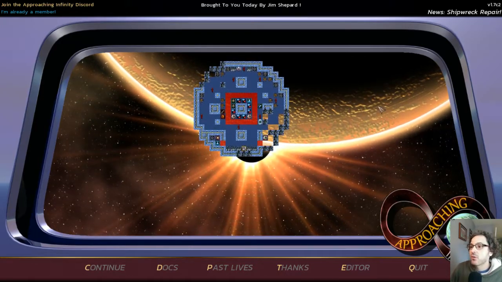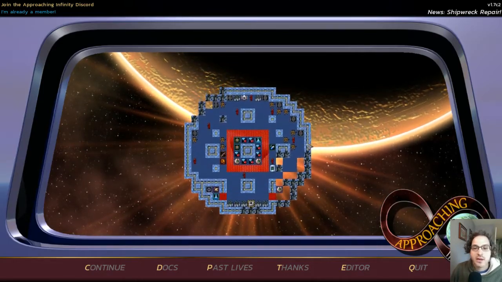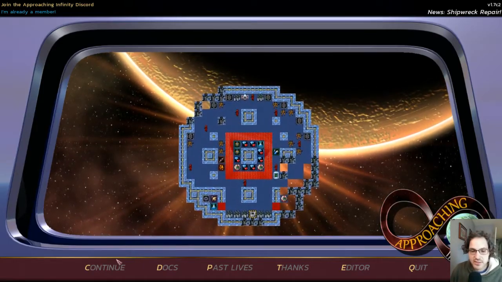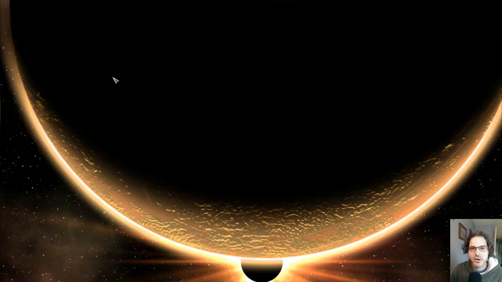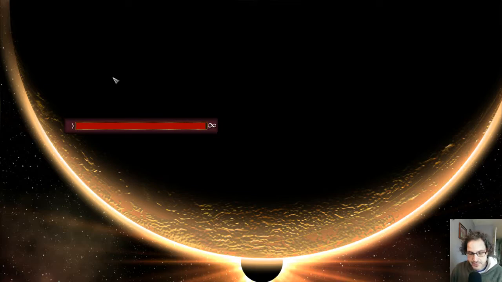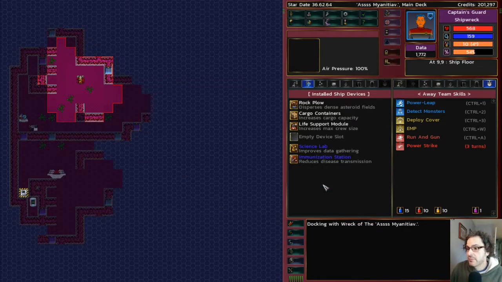This is right after the Shipwreck repair update came out. So I'm just testing things, see how they are from a normal play perspective. A few days ago, I started this game right here. I'm up to Sector 5, medium difficulty, permadeath on. I don't have a particular goal other than checking out Shipwrecks and how the game plays right now.